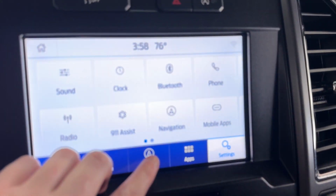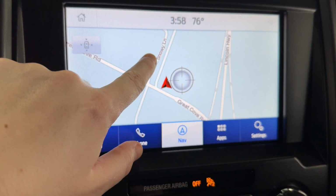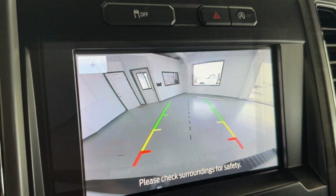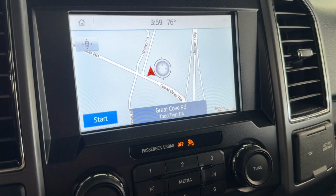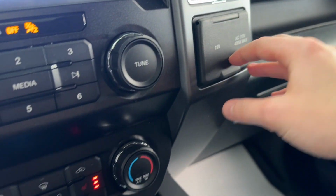Here in the center of the vehicle, you do have a lovely touchscreen LCD display, and you also have built-in navigation to help prevent you from ever getting lost. I'll just throw it in reverse to show you that backup camera in action. It also has a wide-angle lens to help you see whatever's underneath that bumper. Beneath that, you do have controls for said display. To the left is your four-wheel drive shift, and to the right are power outlets to charge your mobile devices.